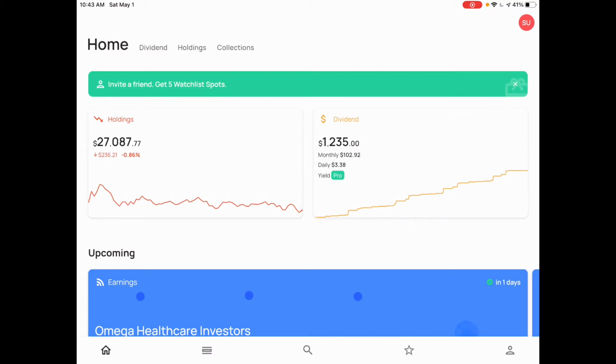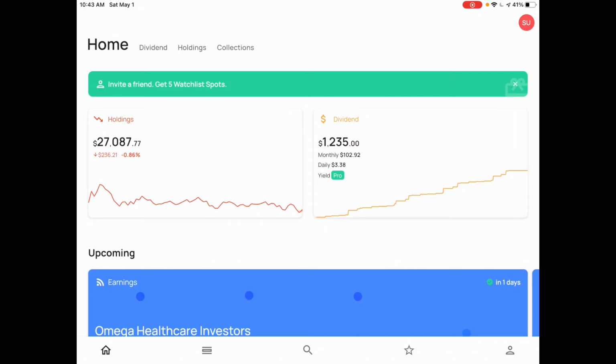The reason I even bothered wanting to do a video on this was because it's been racking my brain a little bit before the making of this video, wanting to track my dividends. I use Yahoo Finance to track my holdings and to see those daily changes. But I didn't have an easy way of doing that with dividends. I had thought about doing an Excel spreadsheet, but I wanted something that I could check and load on the fly as I go throughout my daily activities. So anyways, that brings us to Stock Events.